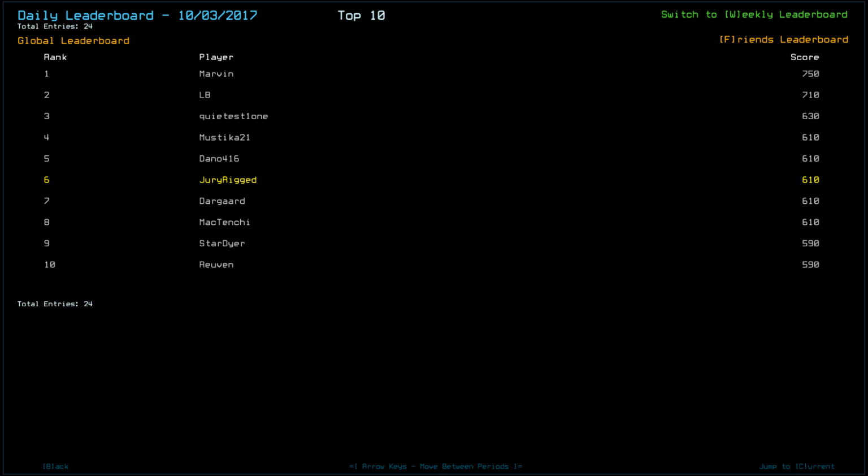Looking at yesterday's leaderboard, a total of 24 entries, and Marvin took away the top spot with a 750. Congratulations, Marvin. Yesterday was definitely a difficult ship to get around in just because of the initial layout and that slime in the generator room. LB took away the second place score with a 710, taking a little bit of damage.